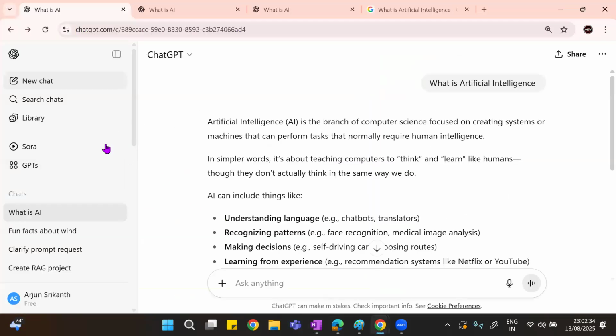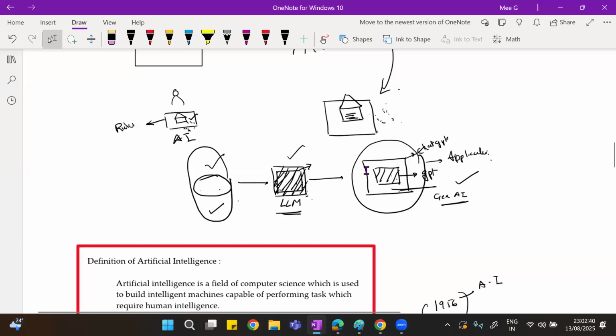Now, the purpose of showing this is, as I explained when Hemant was asking me, there is an application. This application is powered by an LLM. The LLM is one which you train with a very large volume of data. That is, the LLM is the brain of your ChatGPT or Gemini or DeepSeek, whatever applications you are talking about. All the applications are powered by an LLM.